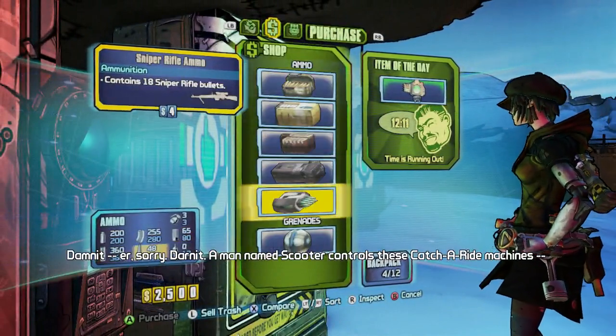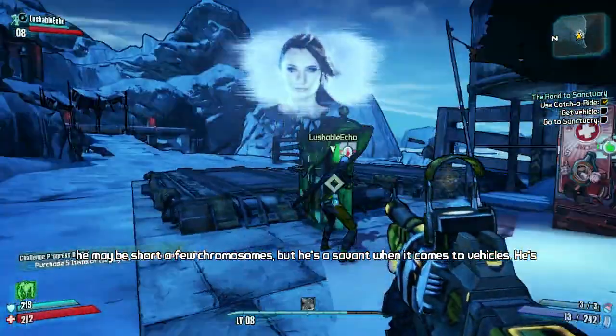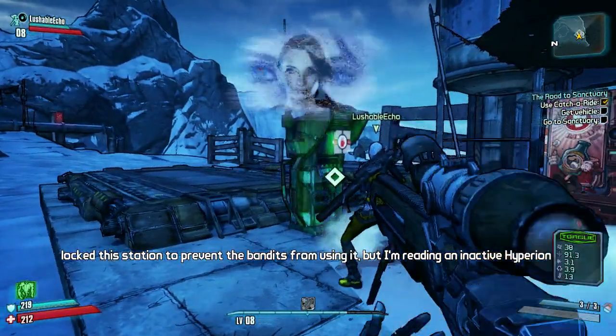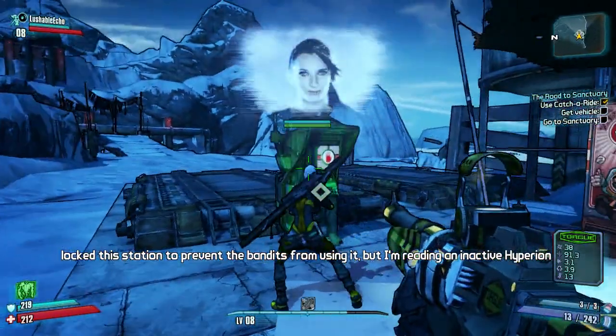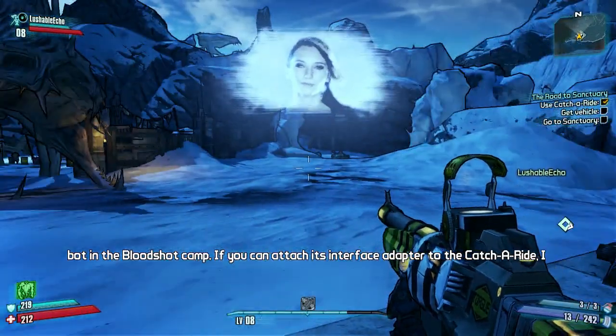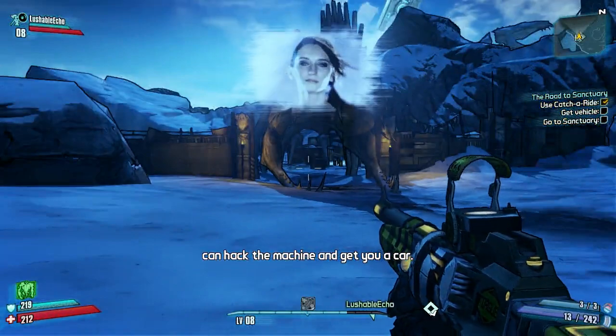A man named Scooter controls these catch-a-ride machines. He may be short a few chromosomes, but he's a savant when it comes to vehicles. He's locked the station to prevent the bandits from using it, but I'm reading an inactive Hyperion bot in the Bloodshot camp. If you can attach its interface adapter to the catch-a-ride, I can hack the machine and get you a car.